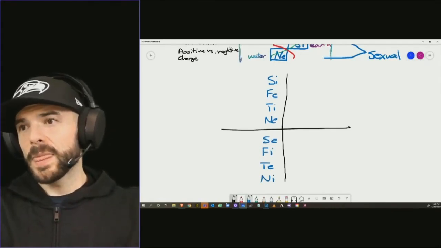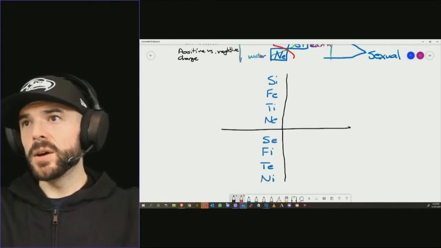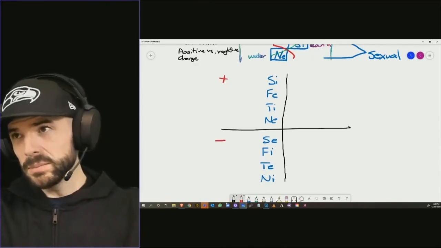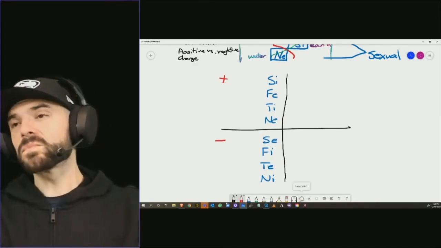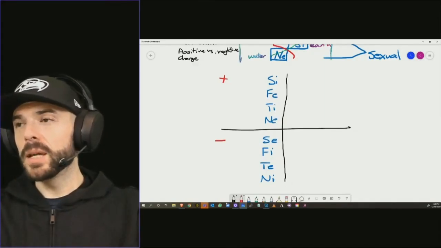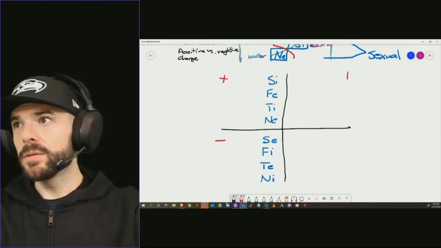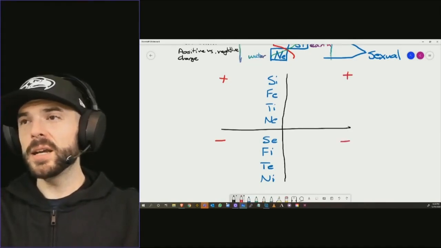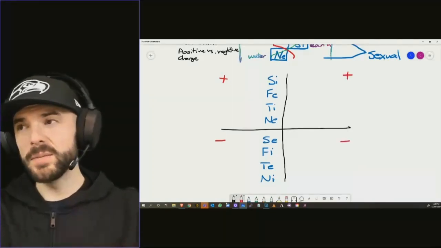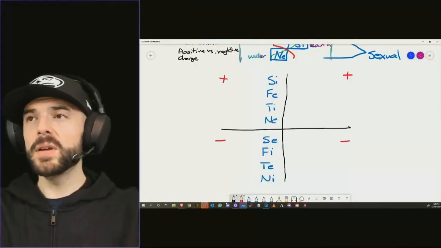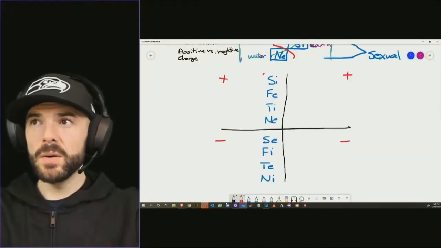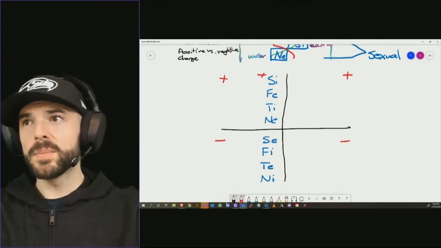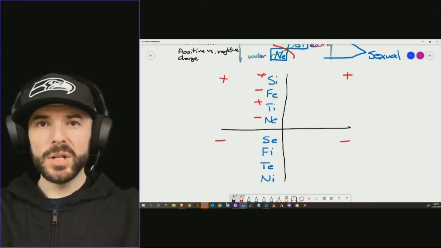Okay. And because this is an ego, it's a positive side of the mind, and then you have a negative side of the mind. Okay. So and then you also have a positive side of the mind, and you have a negative side of the mind. Okay, so positive, negative sides of the mind. Very important. But then you have little individual functions, and because this is a hero, it is optimistic. Because this is a parent, this is pessimistic. Then you have a child that is optimistic, and then you have an inferior, which is pessimistic.